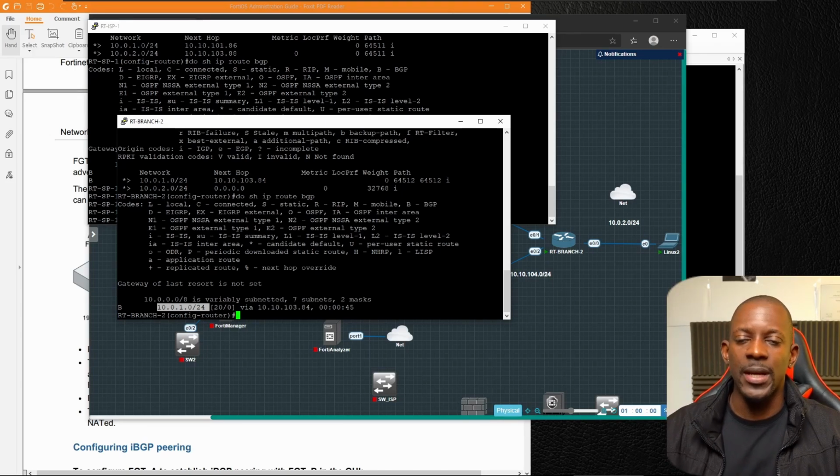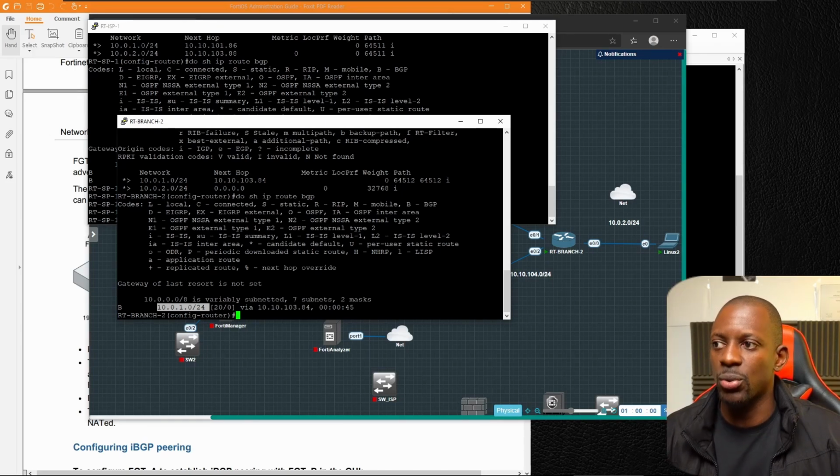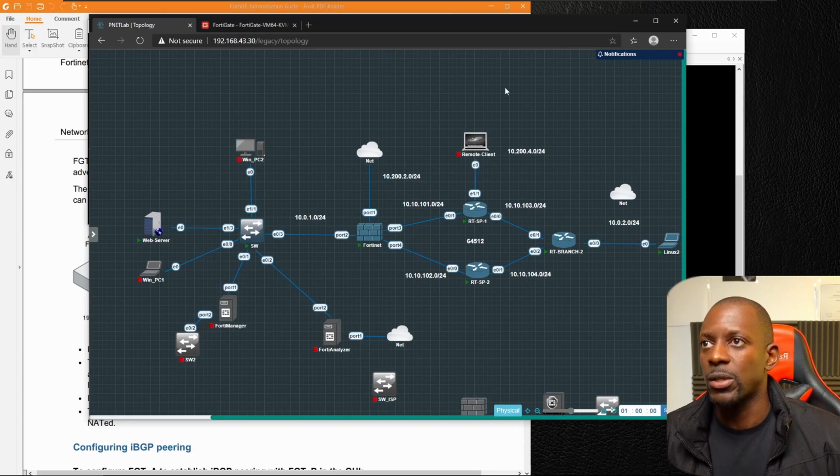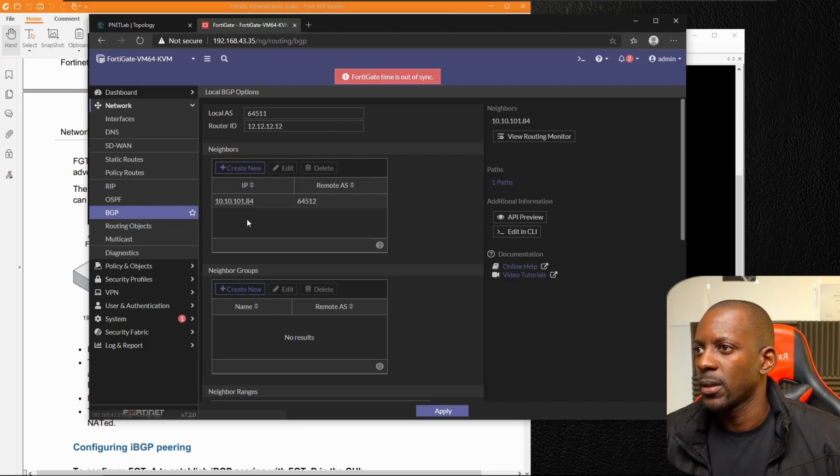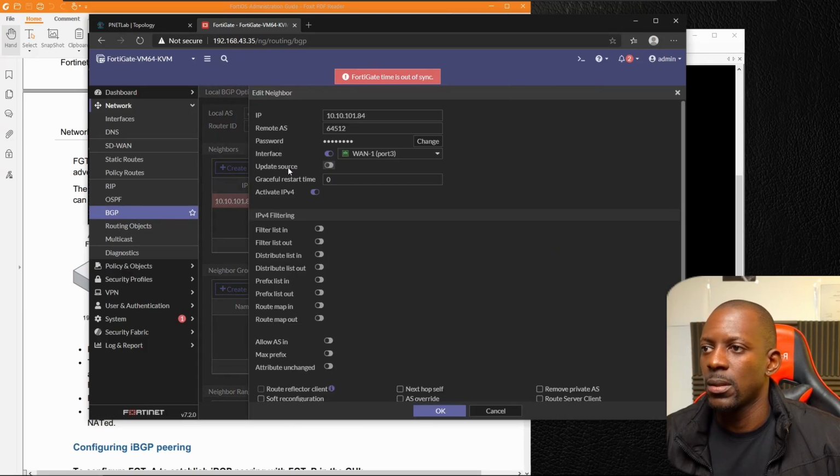So the other way to solve this issue is to apply a command on the receiving router, meaning on the firewall in this case. So let's go to the Fortigate firewall. On Network, let's go to BGP, and here we want to select the neighbor and edit.